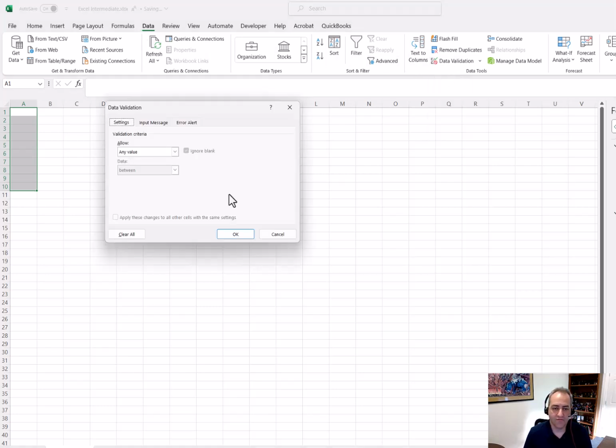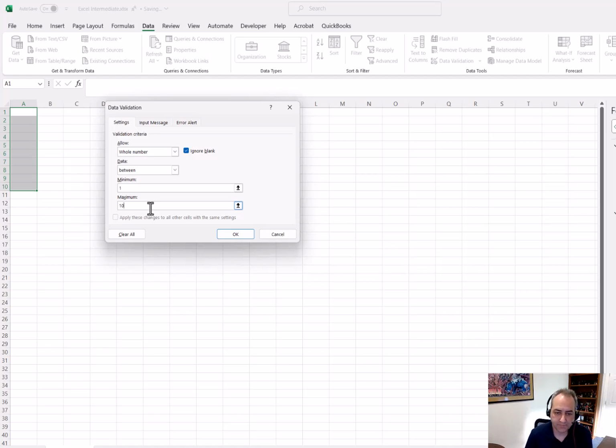It's going to ask us a few questions here. What type of data do you want to restrict? You can click on this down arrow, and you have a couple of options that you can pick from. We're going to just start with a whole number. Here you can decide, do you want that whole number between something, not equal to, greater than, or equal to, etc. We're going to have a minimum of 1 and a maximum of 10 for a whole number.